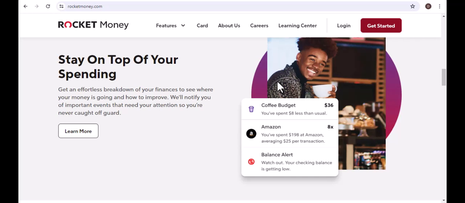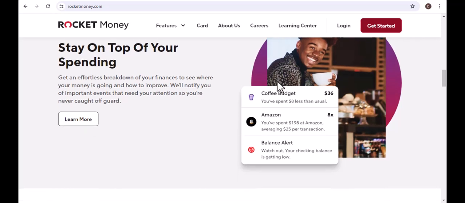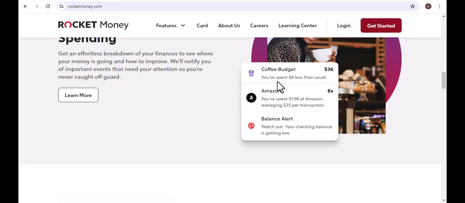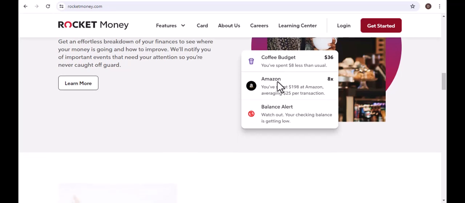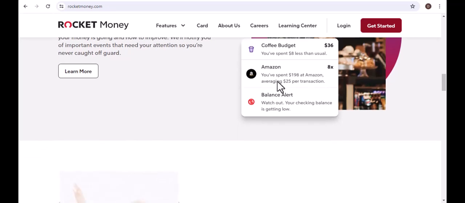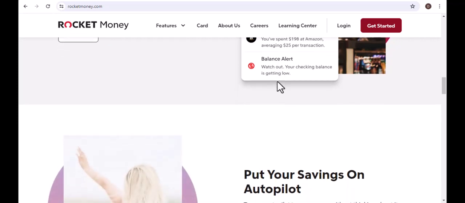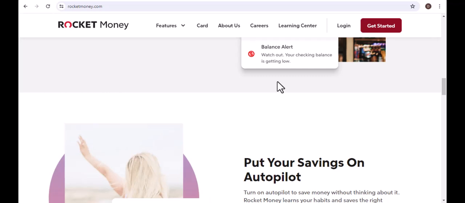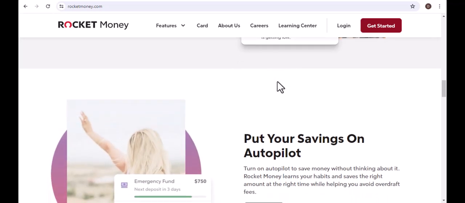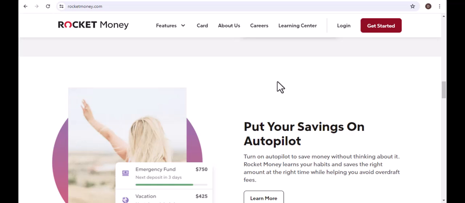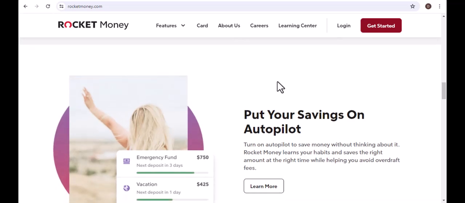Select Cancel Service. Rocket Money will then ask you to fill out a brief form with some necessary cancellation information. They'll ask why you want to cancel, which helps them communicate with the company on your behalf. Once you've filled that out, hit Submit. Rocket Money will take it from there. Their team will contact the service provider and work to get your subscription canceled.